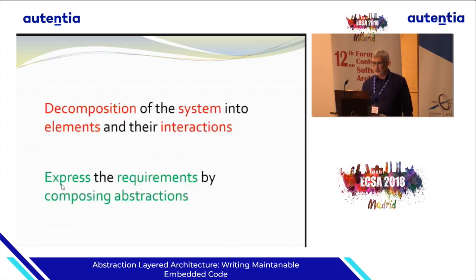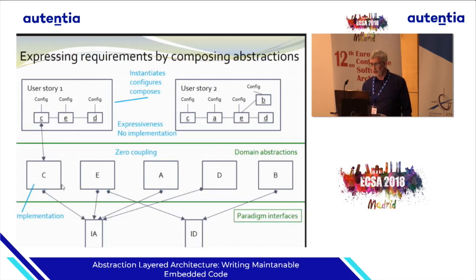And this is what it was. The top one was how all our other code had been written. Kind of a standard way of doing software architecture. Decomposition of the system into elements and their interactions. But these other two pieces of code seem to be done much more along the lines of the second one. Express the requirements by composing abstractions. This is the way that I best found to express it if I only have 4 words to express it. But there's actually quite a lot more to it.